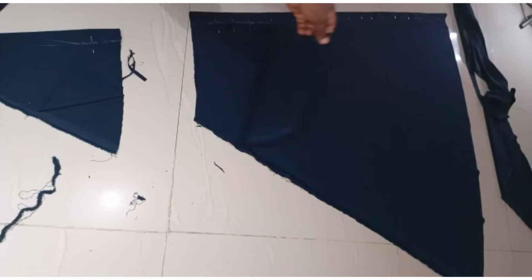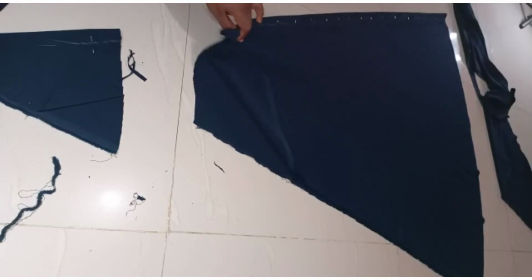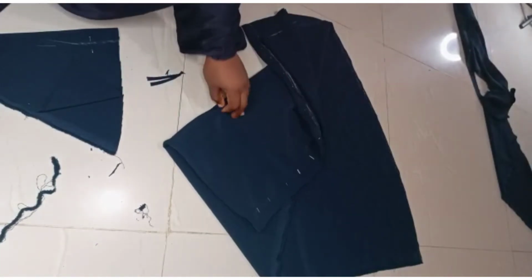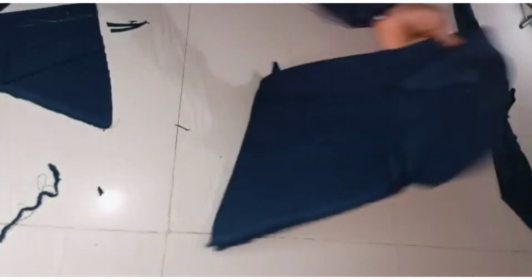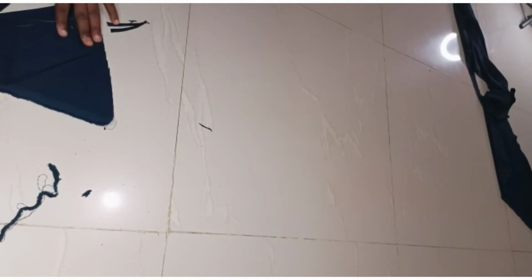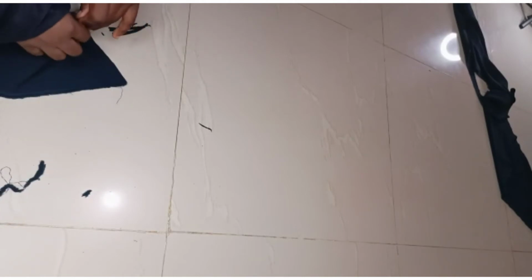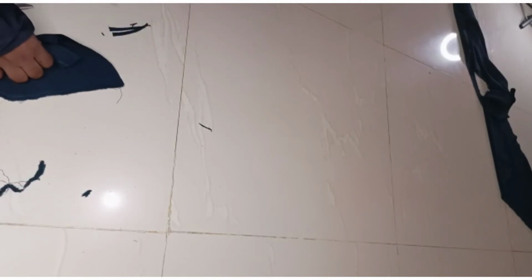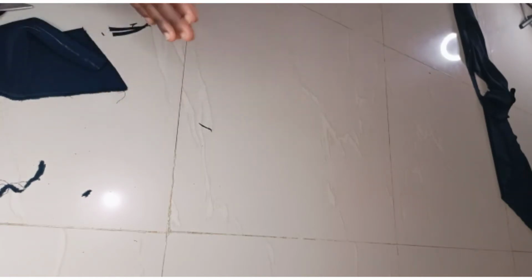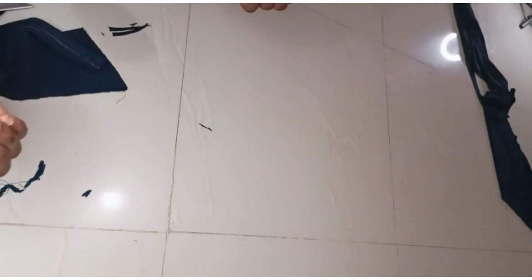The next thing to do now is to cut out the band. So I'll keep this one, I'll put it aside and cut out the band. Don't forget I said I'll be using 1.5 inch. So that doesn't mean I'll cut out 1.5 inch. It's 1.5 inch plus the 1/2 inch hem allowance. That means I'll be cutting out 2 inches folded. That means if I unfold it, I'm going to have 4 inches. Folded, it will give me 2 inches.